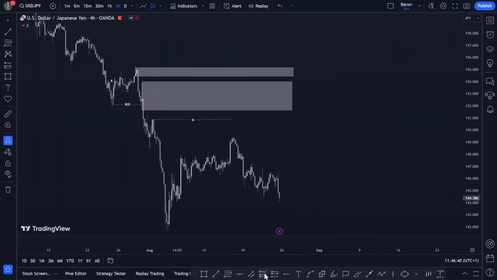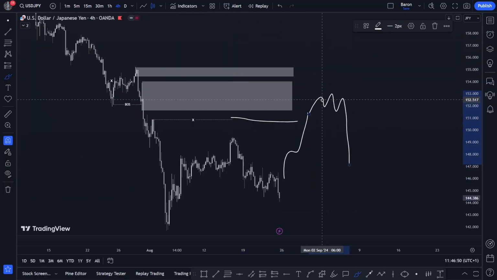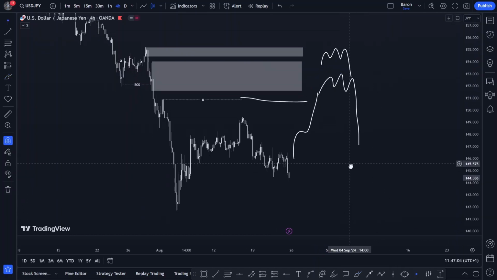So if the market pushes higher to take out this inducement here and mitigate our decisional order block, and gives us lower time frame confirmation, then we can definitely take a sell based on this structure here. Or if this decisional order block fails, then we can expect the market to mitigate our extreme order block here before dropping here. Okay, so this is the scenario we can have in H4.